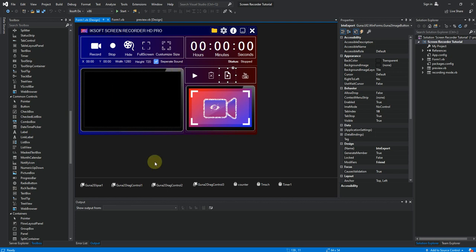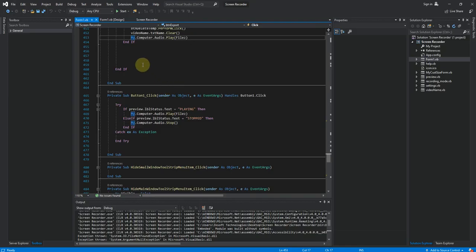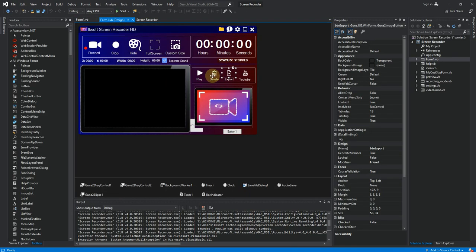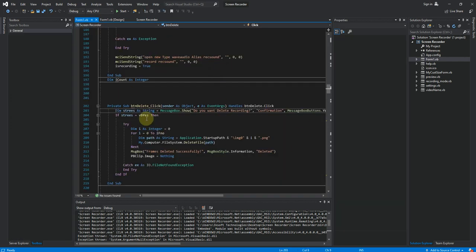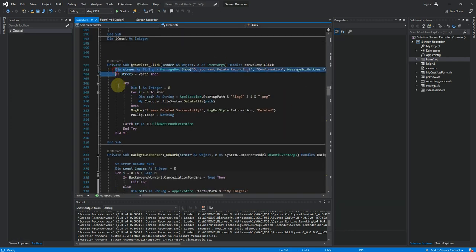Okay, so let's get started. As we did in our previous video, I copied the links and pasted them for you to see whatever we were doing. So I have the project open here already, and I want to tackle the delete first. When I double click on this delete, you see that I have this statement right here.